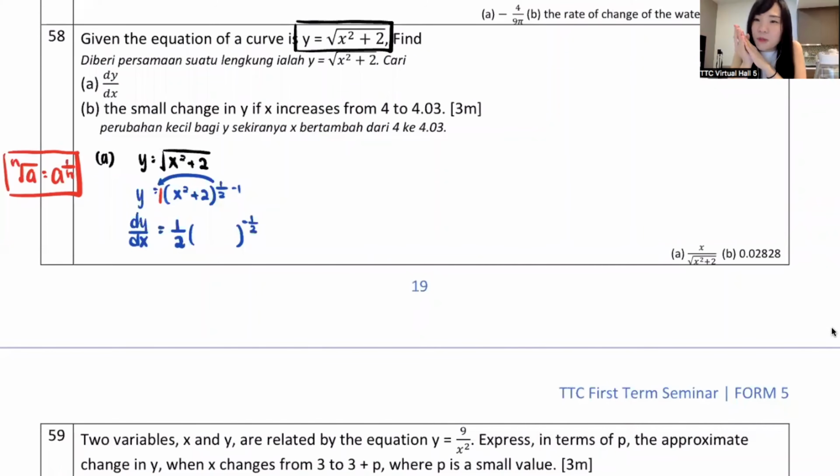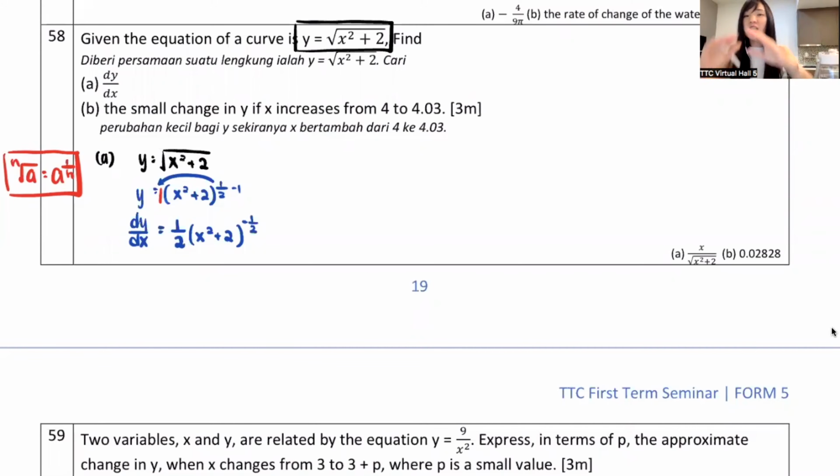Maybe you tell me, oh, teacher, bracket inside how? Bracket inside, don't change it. Write the same thing. This is how you guys differentiate usually, correct? But not for now. Now, what is the difference? Every time differentiate is just times and tolak 1, standardized one. But if they got a bracket, you times, you tolak 1, you already done differentiating it, right?